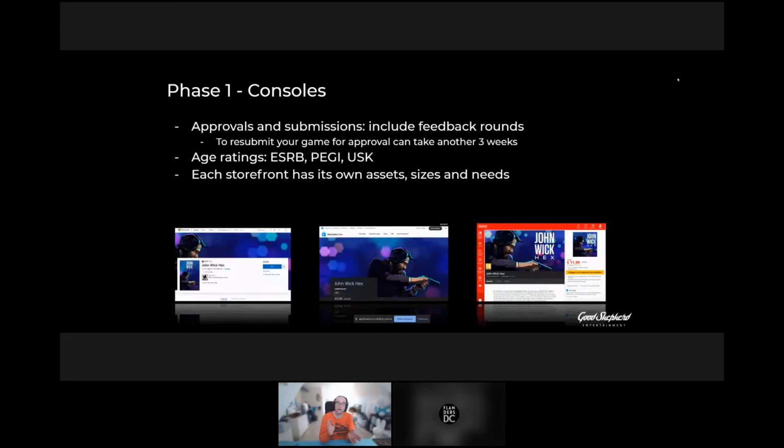Well, I'm not sure if everybody wants to jump immediately into the whole shebang of doing a console release, because that's quite different from doing a Steam release. A console release means approvals from the platform holders, and that means taking the time to do so. Be really detailed in how you create a trailer. Just make sure that there are no mouse pointers on screen anywhere if you're capturing assets, for example.